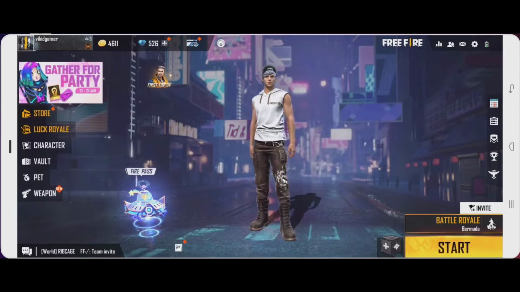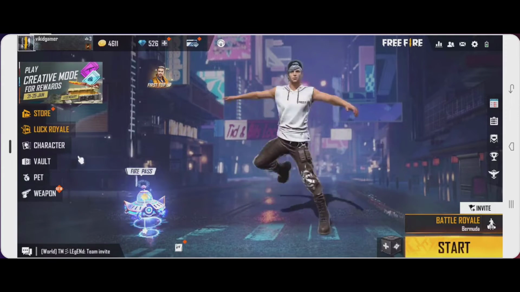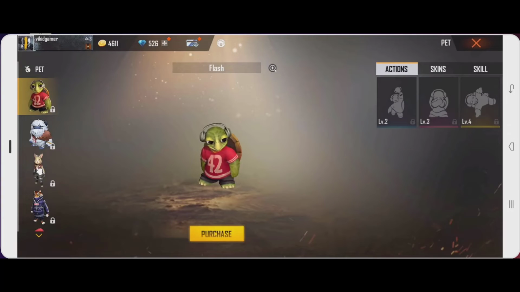Hello guys, in this video I'm just going to explain how to add or remove pets on Free Fire. For example, on the home screen, you can see the player and you can see these options, pet, on the left side on your mobile. So go to pet, okay, go to pet.